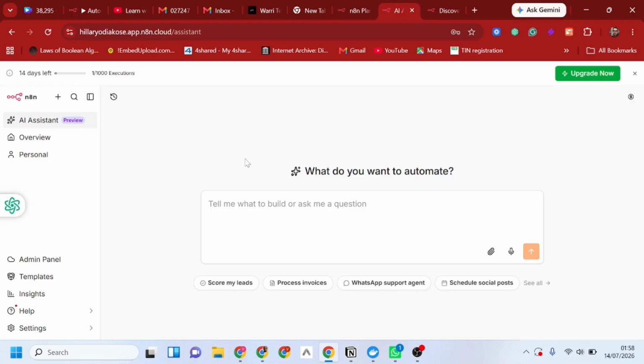If you want to automate your sales process, your WhatsApp messaging when people are talking to you on WhatsApp, especially when you're running ads, or if you are a coach on social media, and you're in a situation whereby someone reaches out for your course, they're getting personalized information based on what they are looking for, not those generic automated answers you see on social media platforms. n8n is the one for you. There are so many out there, but I truly love n8n.